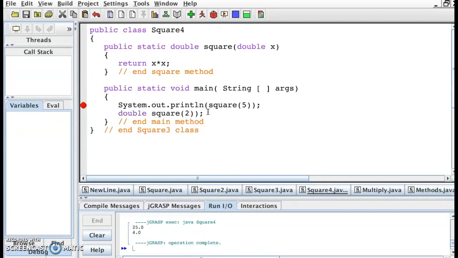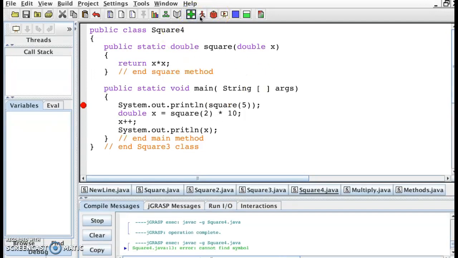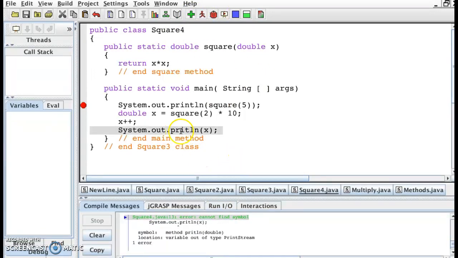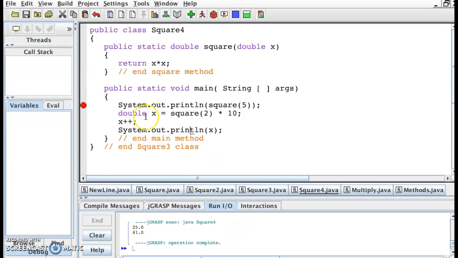Maybe you want to say double x equals square of 2 and then multiply it by 10. And then maybe I want to do something else with x plus plus, right? And then maybe I want to print it. So now I get a 41.